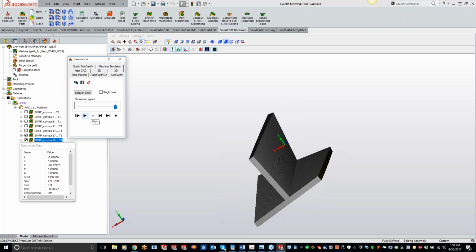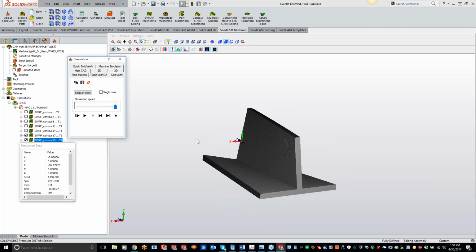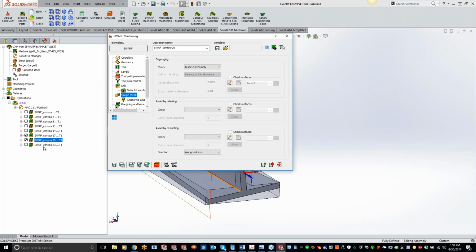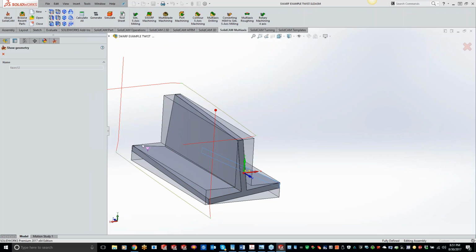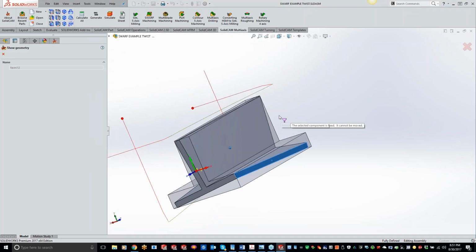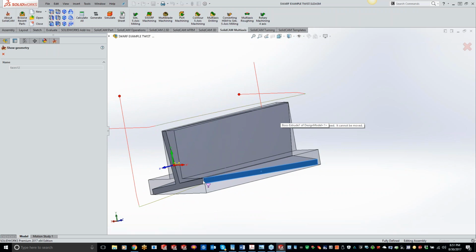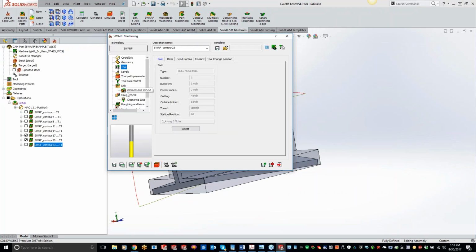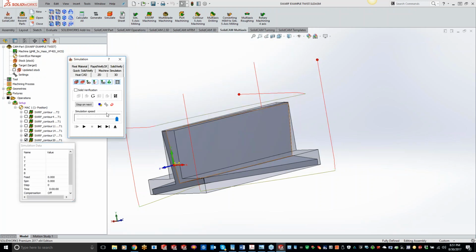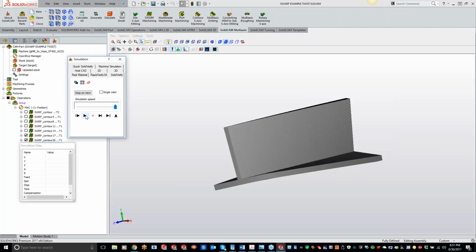So you start seeing our parts come alive, and the only side we have left is right over here. And if I just show you guys real quick. So we're over here. Our guide curve is going to be our small little lines. Follow our tool axis control. Start's going to be the top, end is going to be the bottom. Same cutter. Everything's pretty much the same, so I'm not going to go through it all. And do solid verify here.